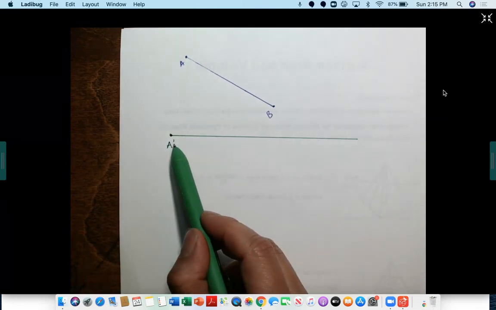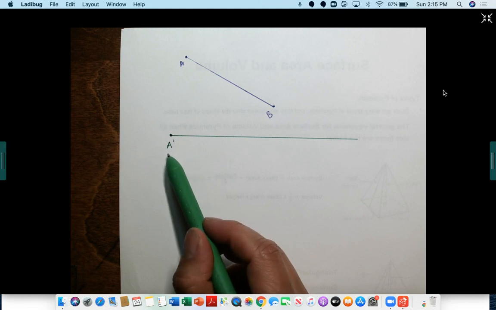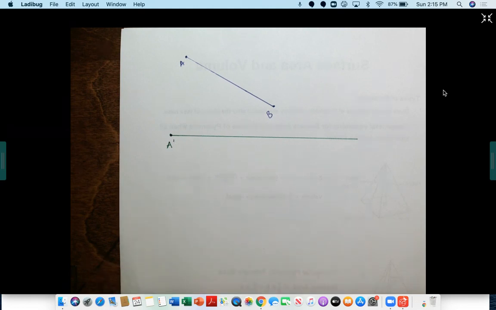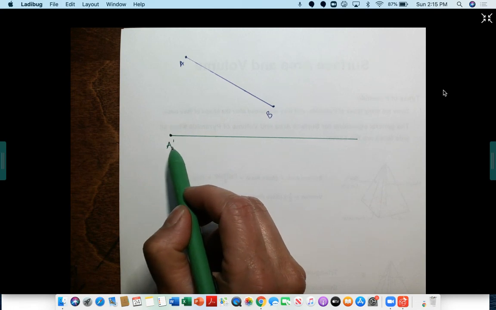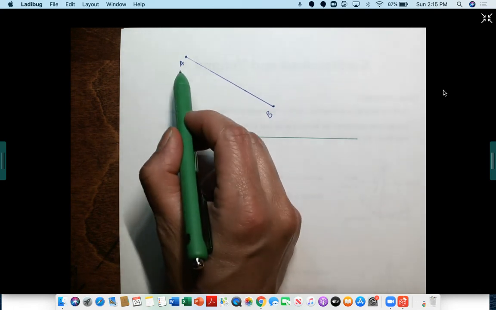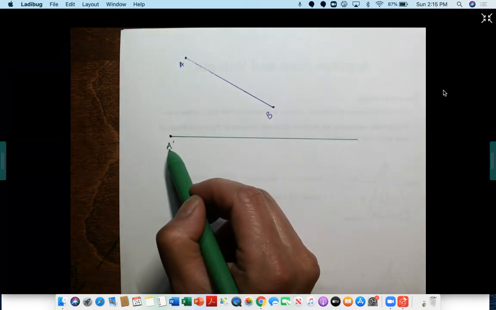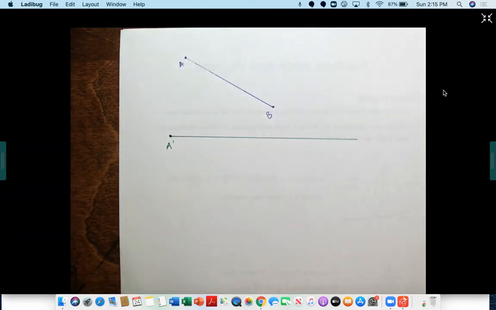This little mark up here, this superscripted mark, is called prime. You read that as A prime. The reason I'm calling this A prime is because it's not exactly A, because A is over here, but it tells you that A prime is related to this point A somehow.